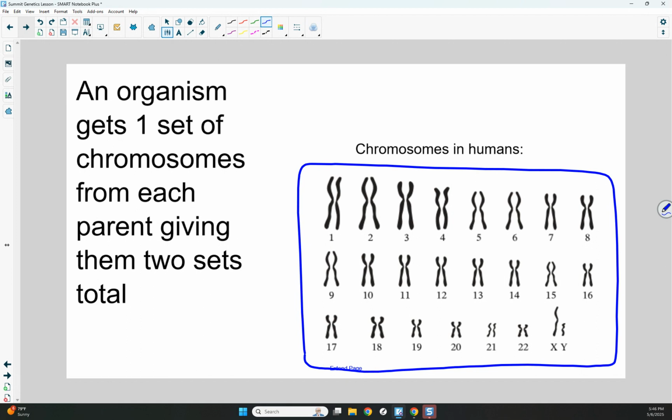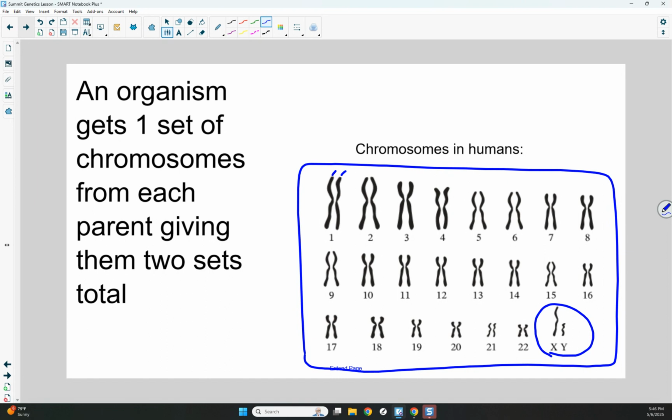So both of these chromosome number 1s right here are approximately the same size, and if you stained them, you'll see that they have the same staining pattern. That's something we may get the opportunity to do in class. The only exception is when you get down to chromosome number 23. In the case of males, chromosome 23 does not have matching chromosomes, and we call those famously the X and the Y chromosomes. Those do match in females, however, who have two X chromosomes, all right?